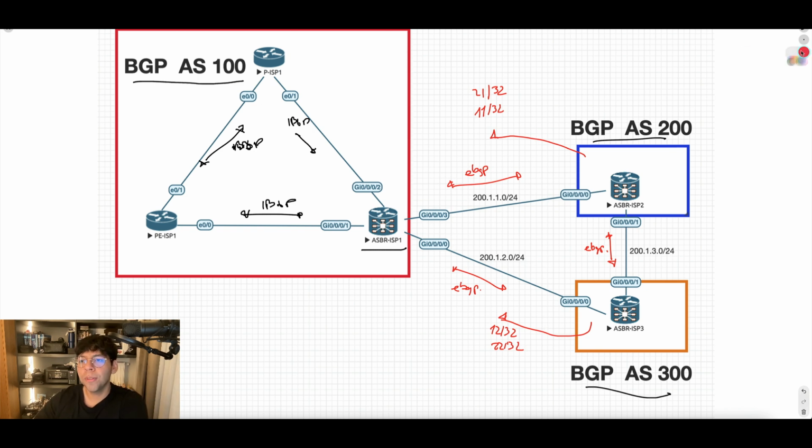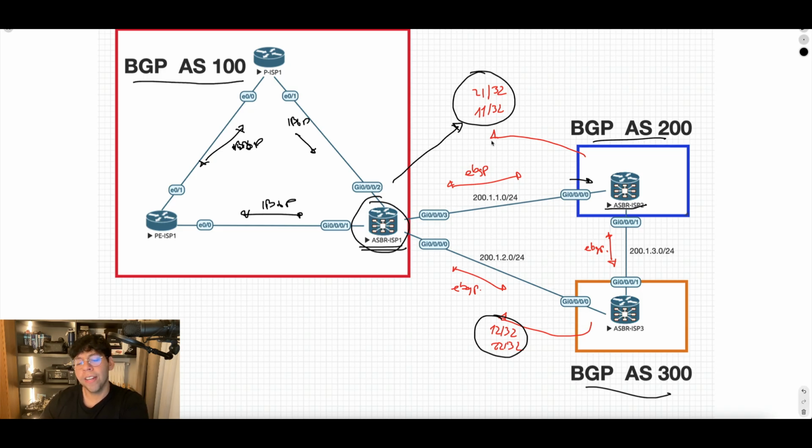But what we will do is grab those prefixes received from ISP2, and we will ensure that ISP1 will always prefer ISP2 for reaching those prefixes. Also, we will configure ISP1 to always prefer ISP3 to reach the prefixes 12.12.12.12 and 22.22.22.22. Okay.